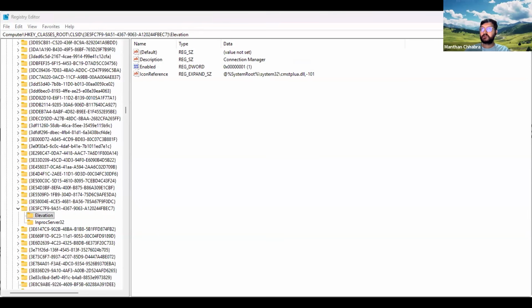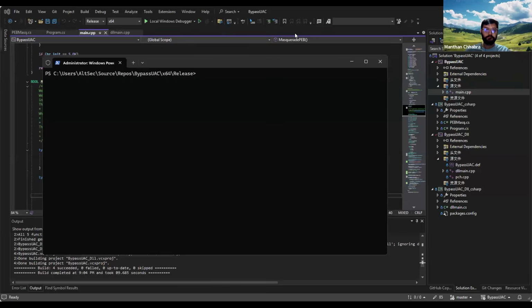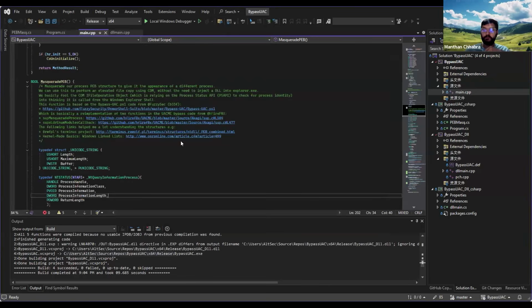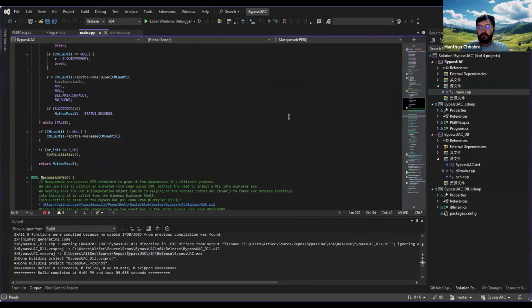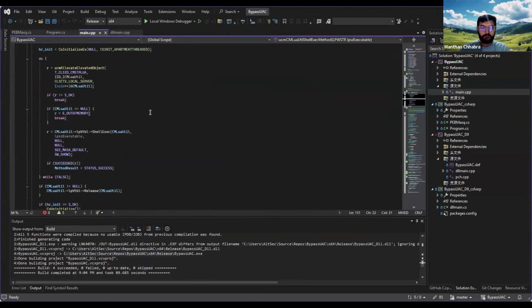And let me show you the code real quick. So my Visual Studio is visible as well. This is the bypass UAC project by 0xLane, right? Now, we're not going to go too deep into the code.